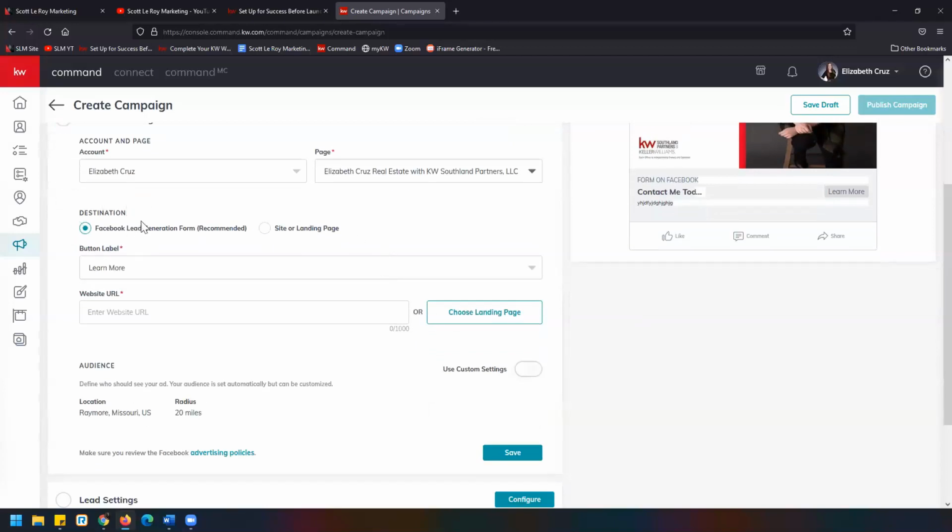Now, destination, like I mentioned, you will see that the Facebook lead generation form is selected once you choose that page.